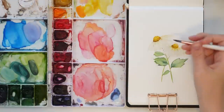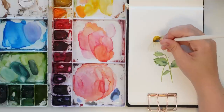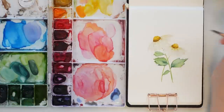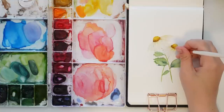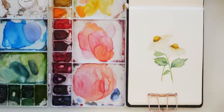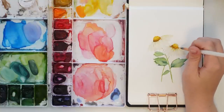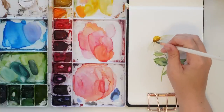Okay. Dot, dot, dot, dot, dot, dot. Maybe I'll drag out some lines with the brown. Should I? I don't even know. Yeah, just a little bit. Just so there's a little bit of depth. Like a little bit of darkness towards there. Maybe you can see some of the petals if I do that. Just drag out some lines.